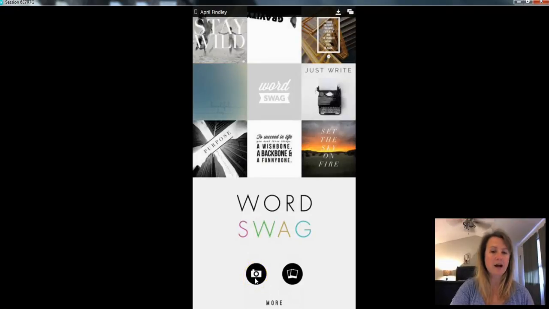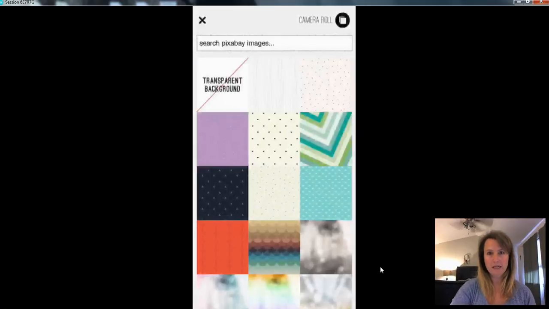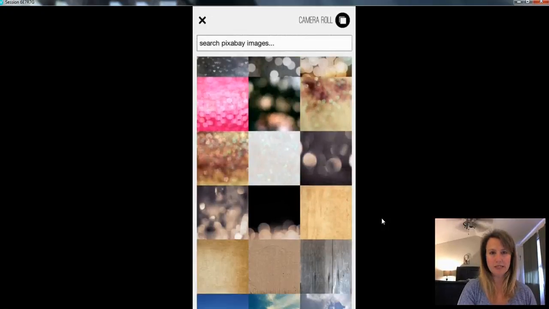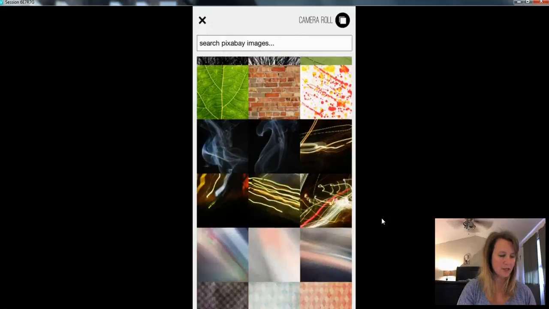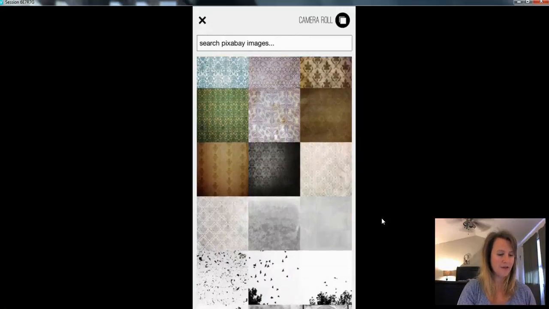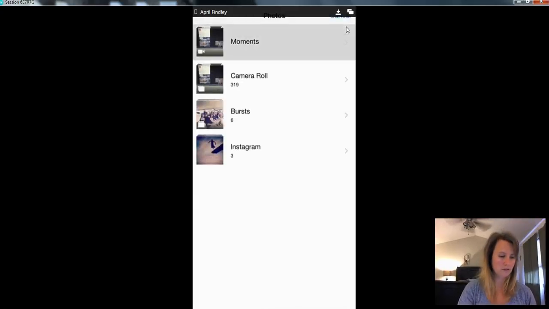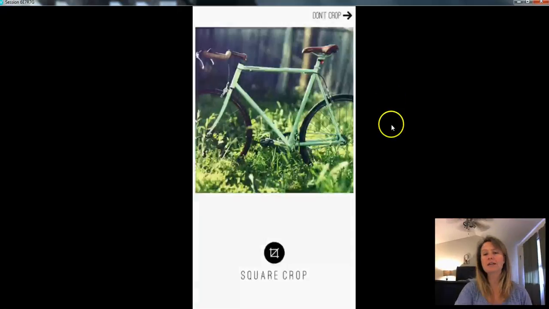Down here we have a camera icon which you could press to take a snapshot on the fly, or you can select from preloaded pictures and images that are in WordSwag already, or from your camera roll. I'm going to select that double camera icon, and now you can see these preloaded images that WordSwag gives you. These are just a few things you can choose from if you haven't already found a great image on HD Wallpapers. If you have downloaded something from HD Wallpapers, it's going to be in your camera roll, so you click this icon right here that says camera roll to access those. Here is my photo that I downloaded last night, and it's a picture of a bike.